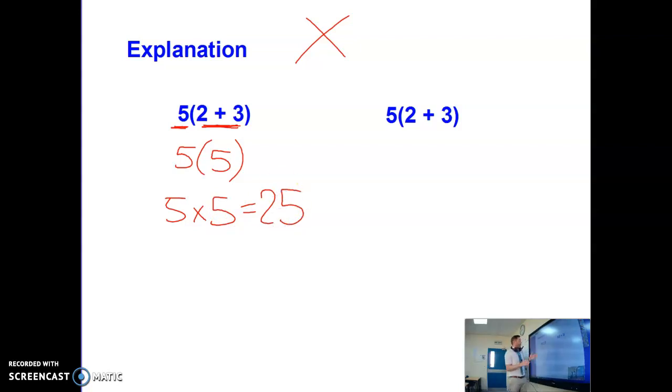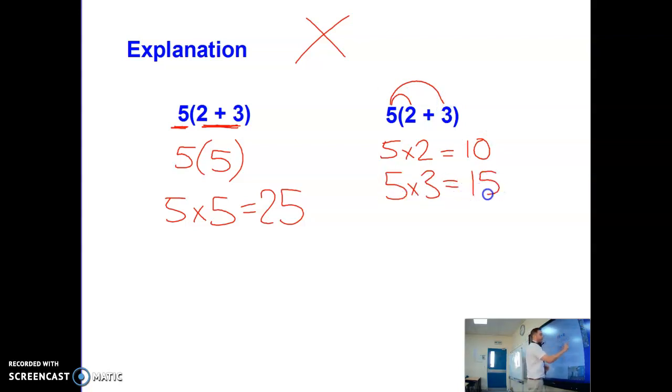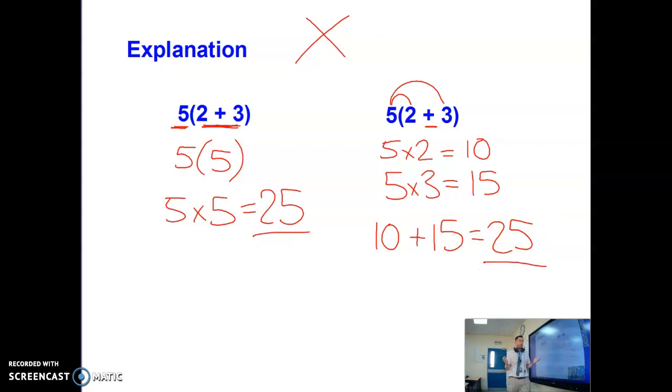Now, that's the correct way to do it, by using BODMAS, or BIDMAS, you may have heard it, or PEMDAS. There is another way, and that is to, instead of doing the bracket first, multiply the 5 by the 2, and say 5 times 2 is 10. Then do the 5 times 3, which is 15. And then add those together. So this is the same as saying 5 times 2, add 5 times 3. And you can see we get the same answer. And I could do that with any example and it would still be true.